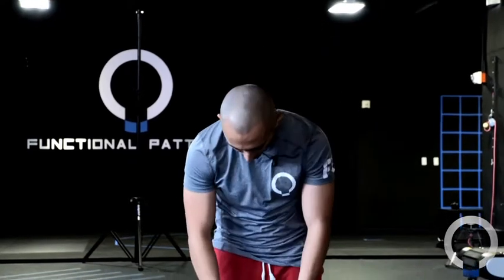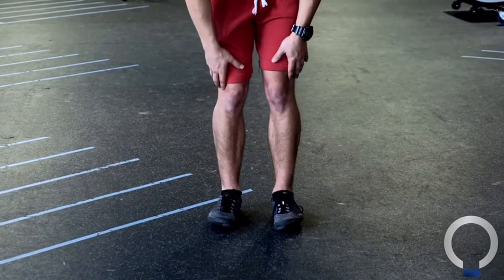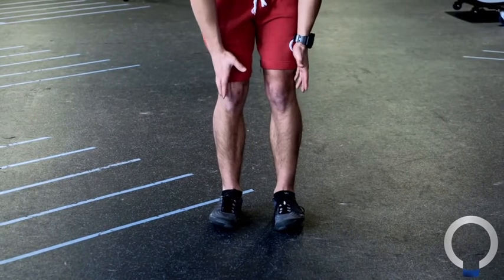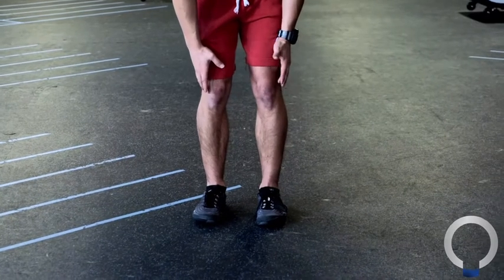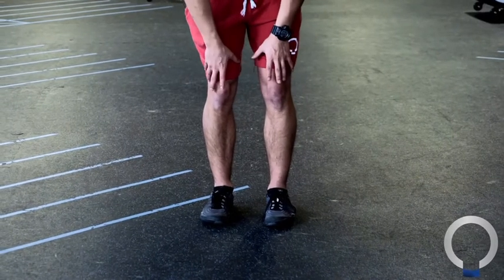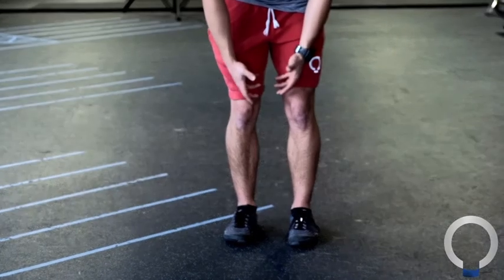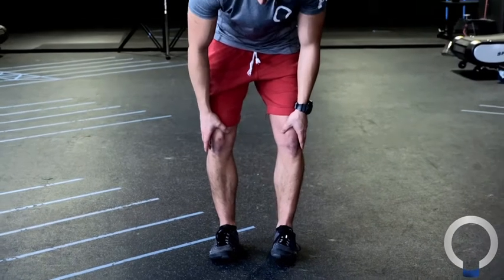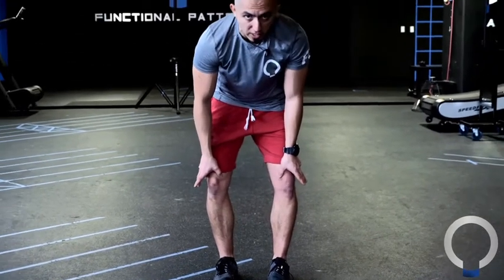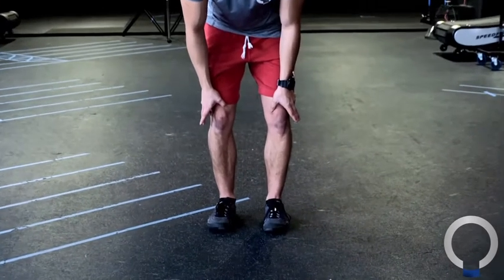If we're talking about flat feet, what we're going to discuss is that your ankles are kind of pronated — they're kind of collapsed inwards. I don't have flatness in my feet, but what I've found in terms of researching and working with clients is that most of the time people who have flat feet will have an external rotation of their femur, and they will also have pronation that comes along with that.